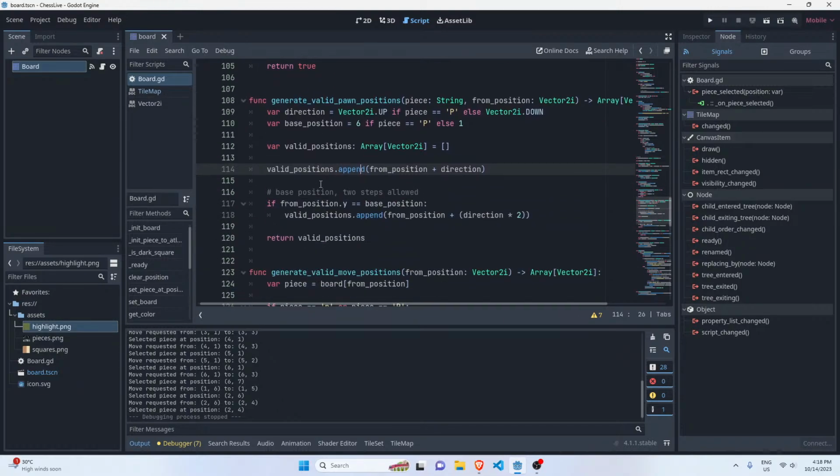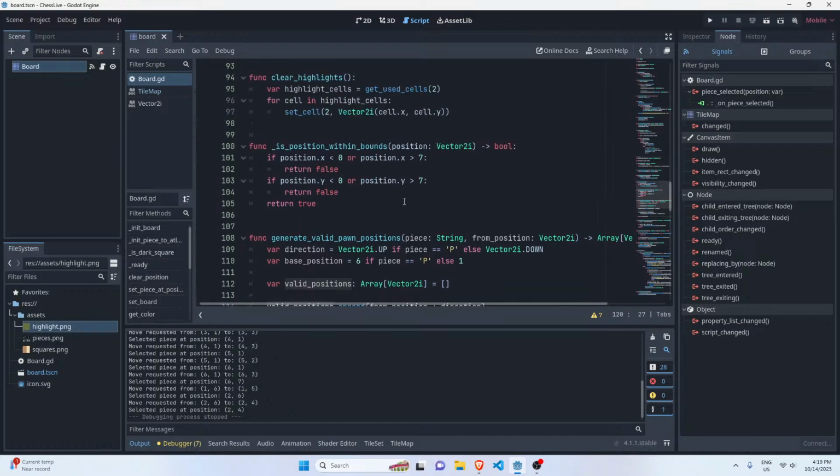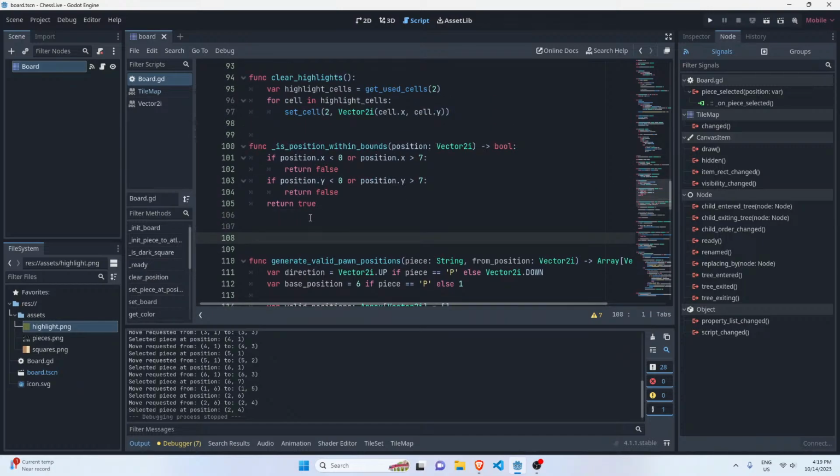So let's go ahead and say, what we can actually do is just filter out the positions where there are friendly pieces. Let's create a helper to check if it's occupied.